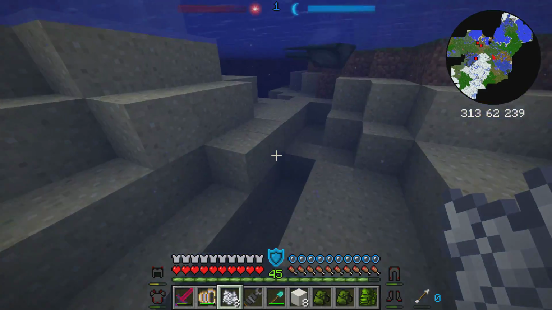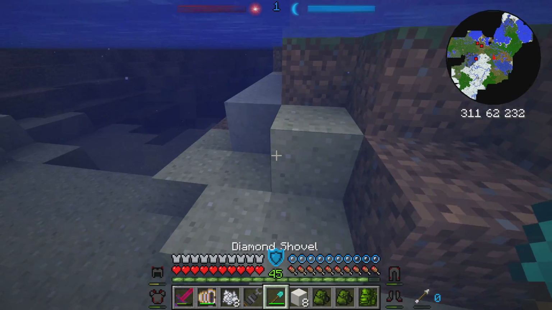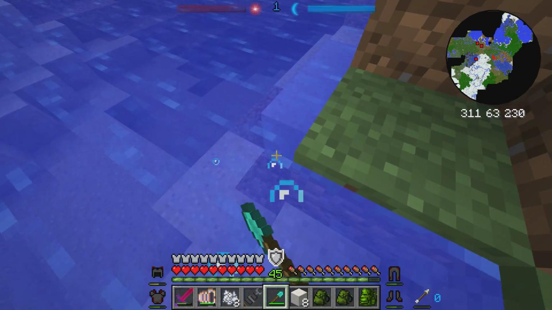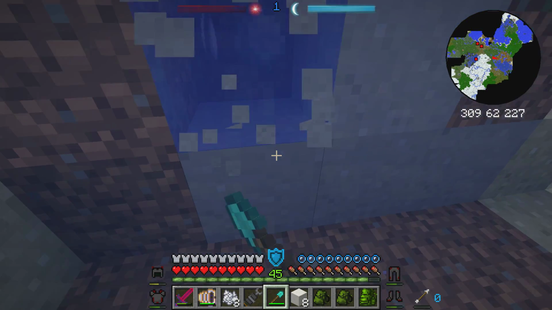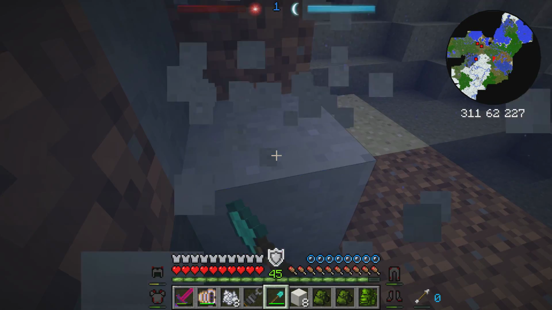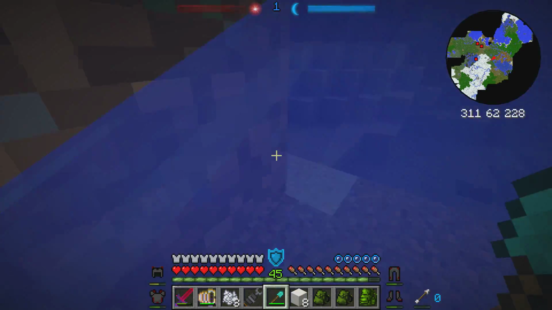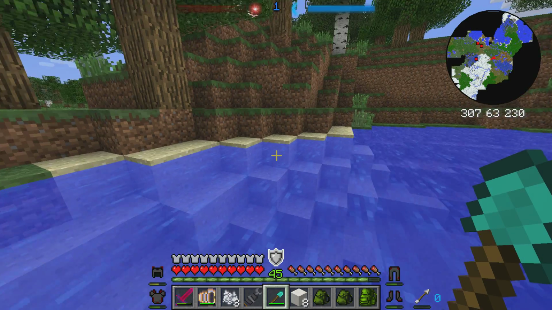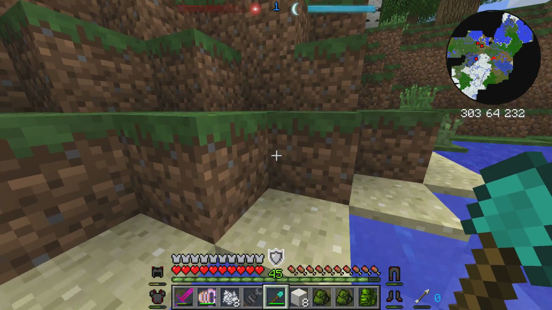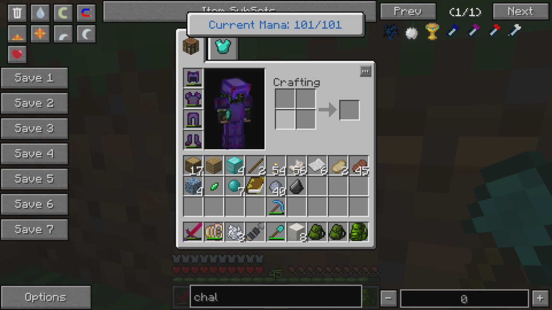It should be... I think that's it right there. Yeah, there's some clay. Clay is a little bit wider, as you guys can see, than sand. And there we go. Just in case we need some more. Takes a couple seconds to mine. No reason not to get it while we're here, since we might need it for some of the other essence makers. Alright, so we now have that for the chalk, I believe. Let me check the recipe. Yeah.